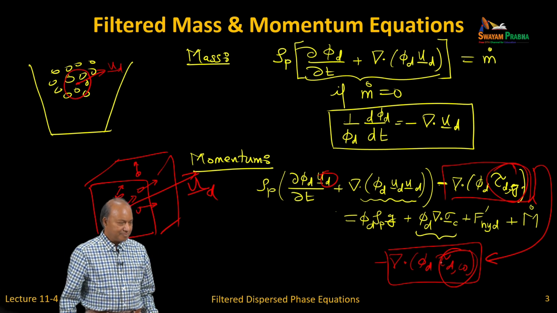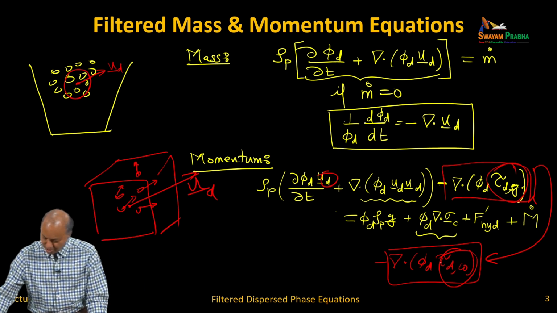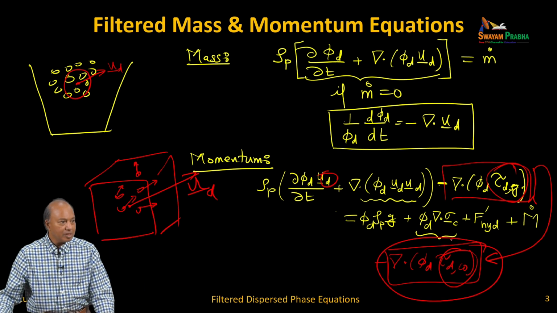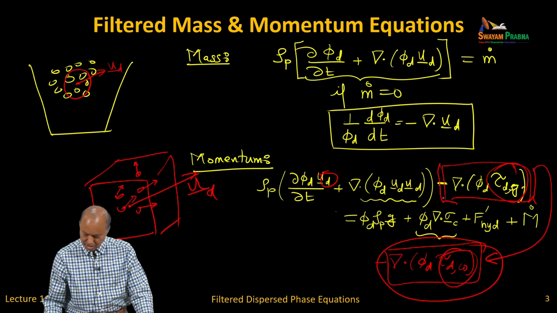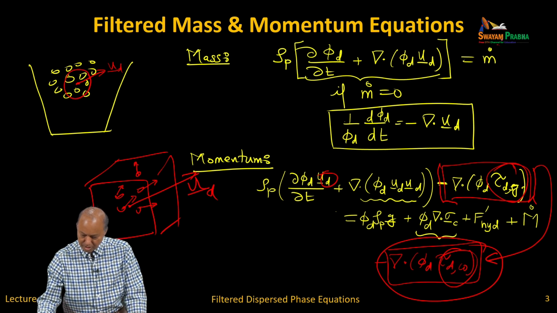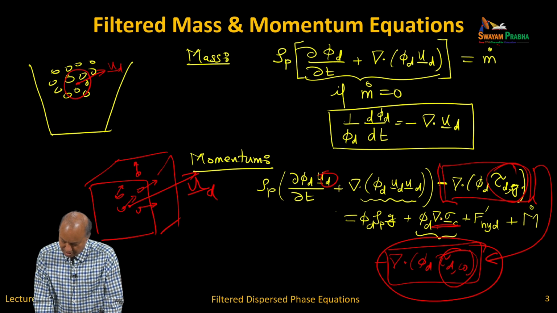Yes. Sir, on the source term, the second term in the source term, can you explain it? This one? The second source term before f phi d, the phi d into the divergence of the stress, sigma c. Oh, this one? The negative sign should come, or positive should come? Positive or negative? It depends on the definition.